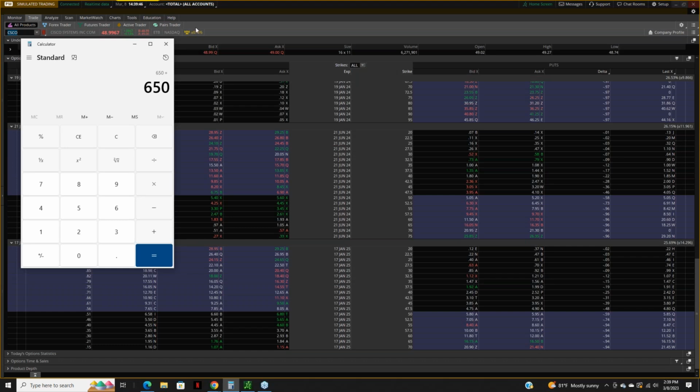Then I look at the put side and I say, well, I certainly don't think it's going to go 10% lower than it is now. That seems just crazy. So it's at $48. I don't think it's going to go below 45. Therefore, I could sell the 45 puts, but I don't really have to sell the 45 puts. I can sell the $50 puts because the $50 puts are more than $5. And that's going to be net 45 anyway.